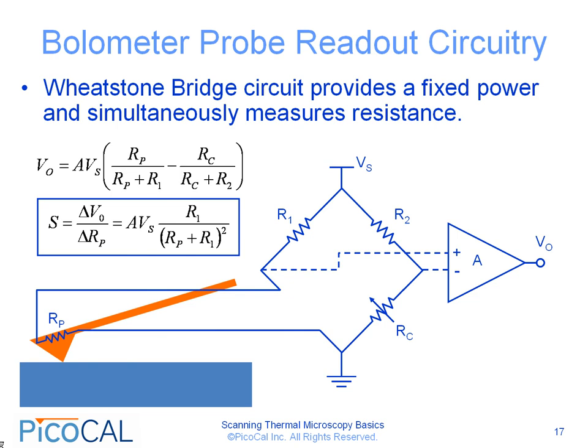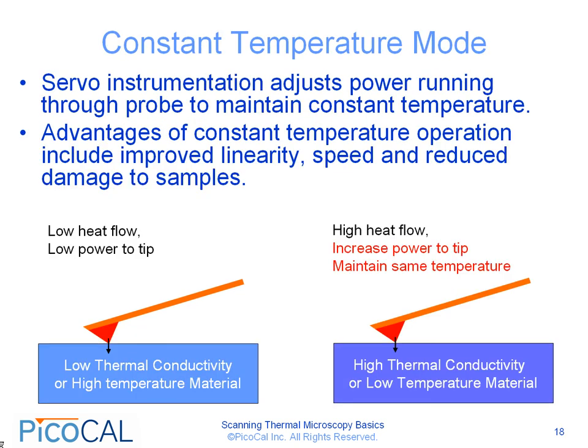The previous circuit, as we saw, biased the probe at a constant power. But there's actually a different type of mode, which is called the constant temperature mode. This mode is very useful because we can make sure that the tip temperature stays fixed rather than changing during the course of the scan. The way the system works is that a servo control adjusts the power running through the probe in order to maintain a constant temperature. The advantages of a constant temperature mode include improved linearity, speed, and reduced damage to samples.